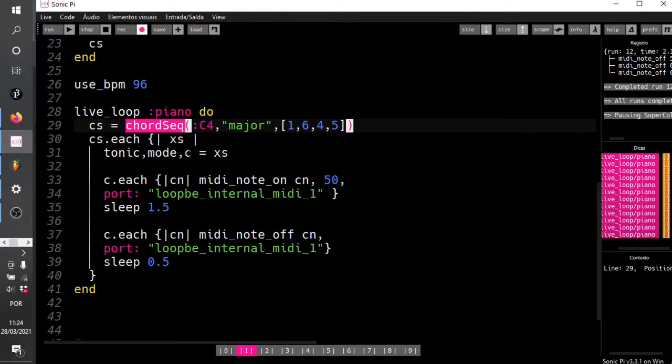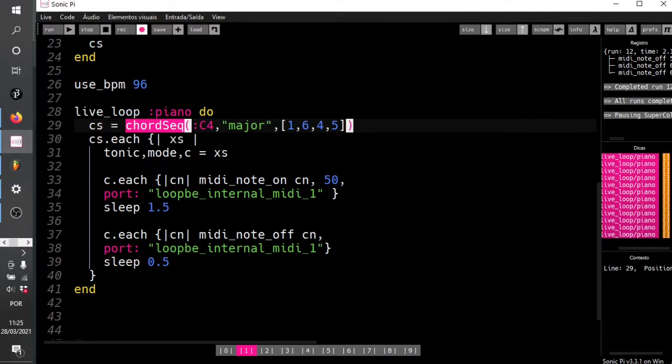We could use this information, say, for generating extra notes from a scale. But what's really important is this variable C, which now contains the chord itself. Remember, the chords we've asked for are the 1, 6, 4 and 5. They have now been calculated. In a minute I will explain what that really means. But the chord itself is just another array of individual notes, and so here we have a second loop where we run through each of those. Each time through that loop we attribute the note name, the note value, to CN.